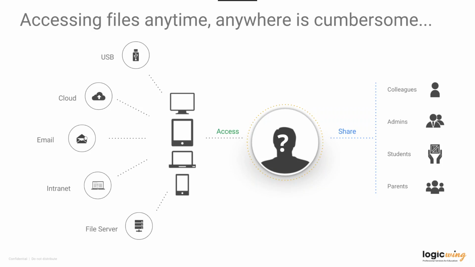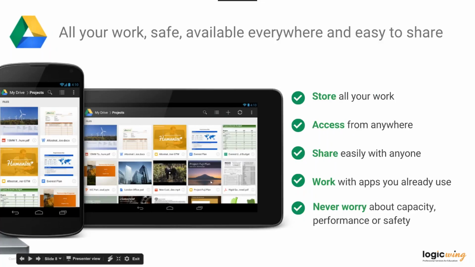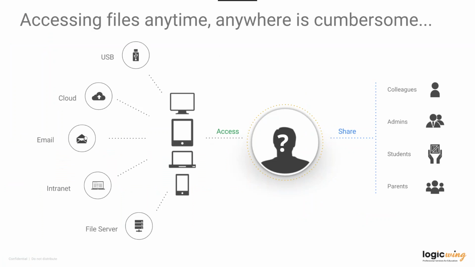Google Drive allows you to keep all of your files in one place and then easily share it with the people that you want to share it with. So Google Drive is a place where you can store all your work. You can access that information from anywhere. You can share it easily with anyone. You can work with apps that you already use, and you never have to worry about safety or performance.